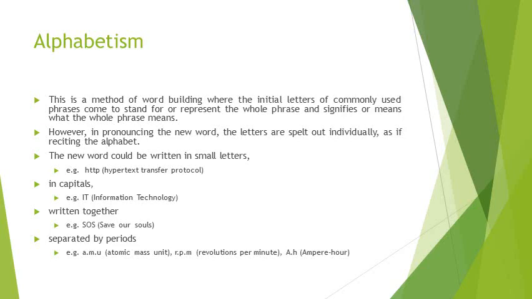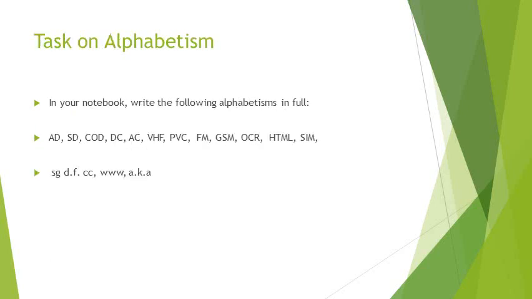So these are examples of alphabetism. Again, we said it's a method of word formation where the initial letters of commonly used phrases come to stand for or represent. Now, I asked you to do some tasks on alphabetism. We'll just run through the tasks. AD there stands for Anno Domini.